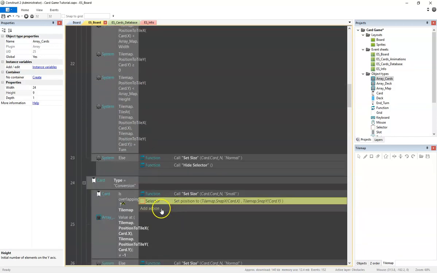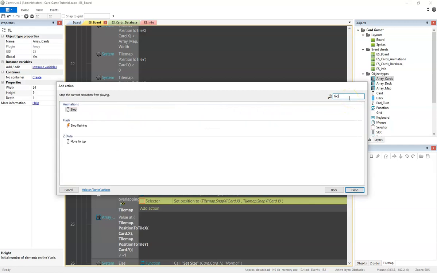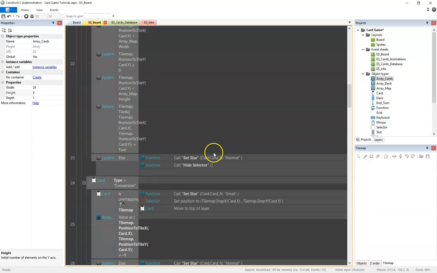And then we're going to do add action, and we say move on top of the layer. Move on top, because when we're going to drop this card or even overlap, hovering on top of the cards, we want to see this card above everything else. Otherwise, we're going to lose it. Sometimes depends on where we can drag it. So we want to make sure it's always on top, and this will also influence the card when it's actually dropped on top of another card. So we save this point here.